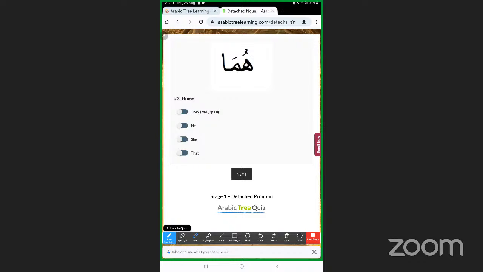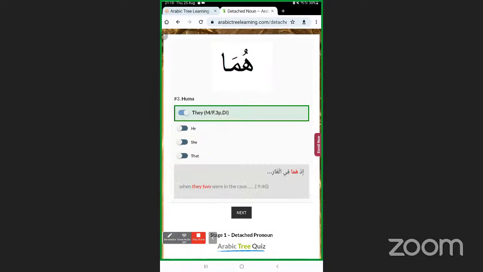Whenever you see, most of the time, almost always, don't catch me, shortcuts are shortcuts after all. You have to be careful with shortcuts. Whenever you see an alif, alif is an indicator of dual. So this huma can be two males also, and it can be two females also. Thik hai na?